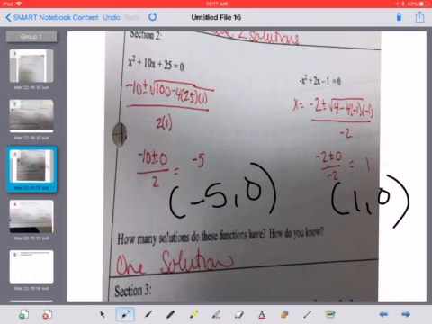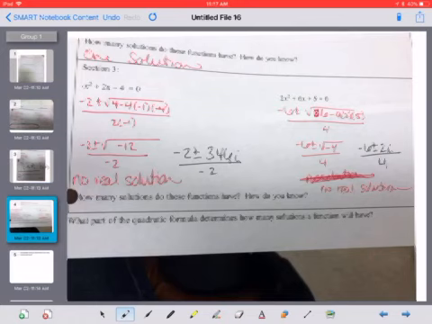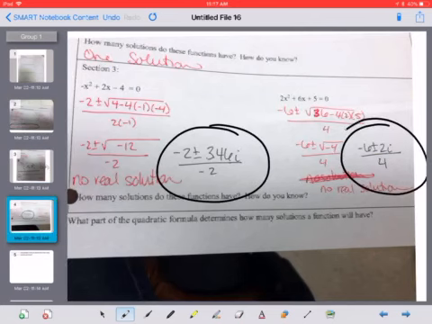So our last section, section 3, go ahead and pause the video, solve those two problems, and then you can unpause it and check your answers. Okay, so here is the answer key for section 3. You will find that both problems in this section have no real solution. I went ahead and left my answers in this form right here with the i value. You don't need to go any further than that.